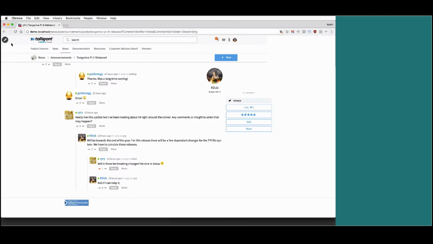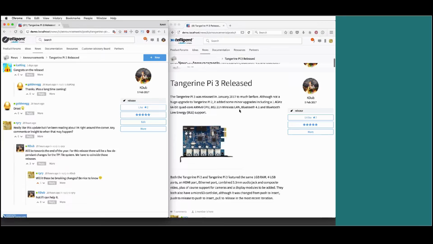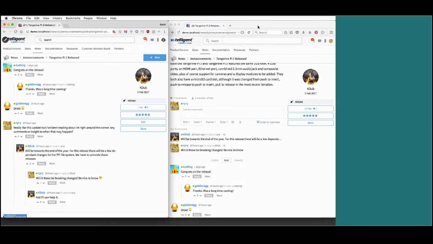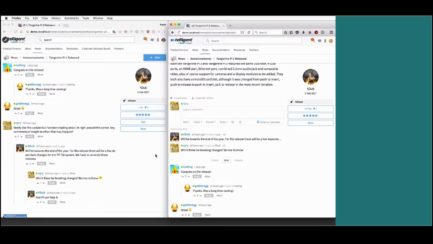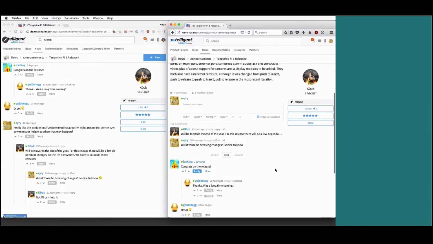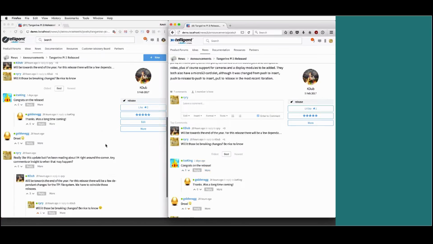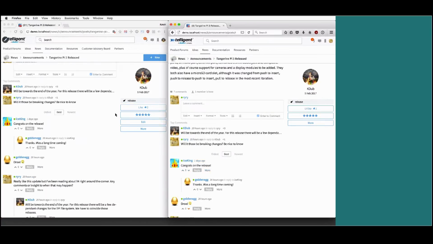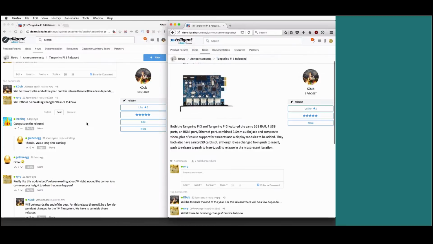Real quick, let's look at live engagement. Where does that come into play? Great content keeps users on the site, but once they're there, how can you still have community members collaborate on the same topics and stick around? I'm squishing my screen a little bit to show a couple of different items here. Hopefully you can see two browsers side by side. I'm logged in as different users.